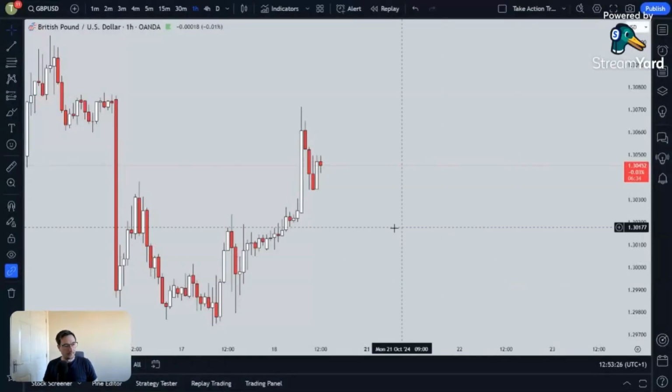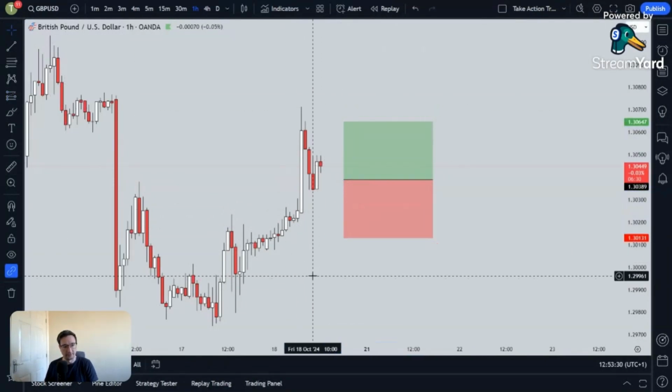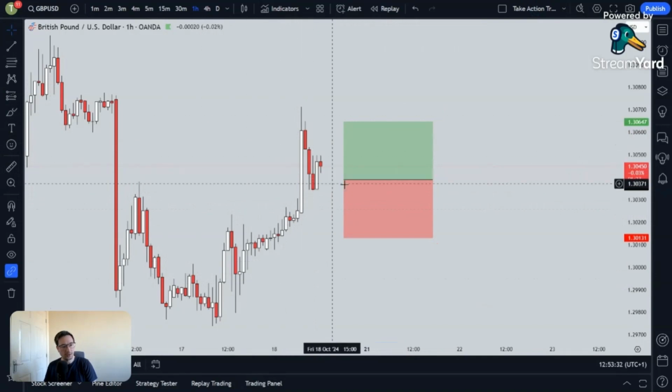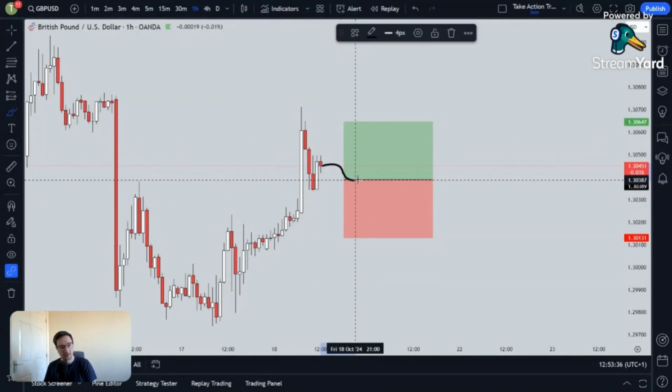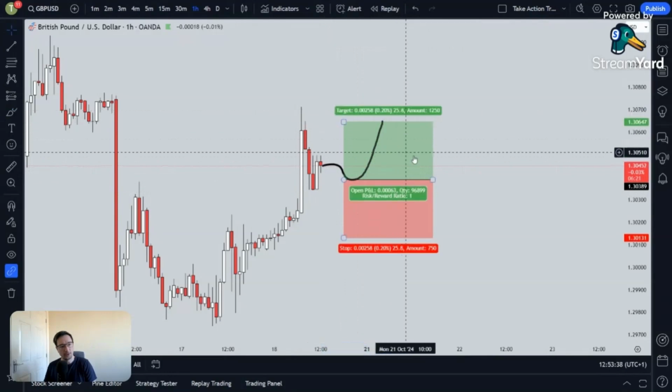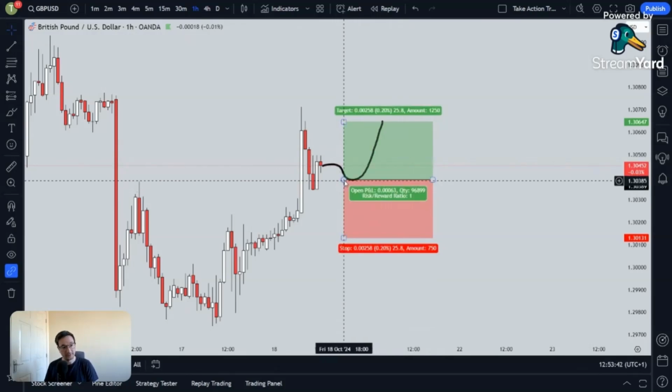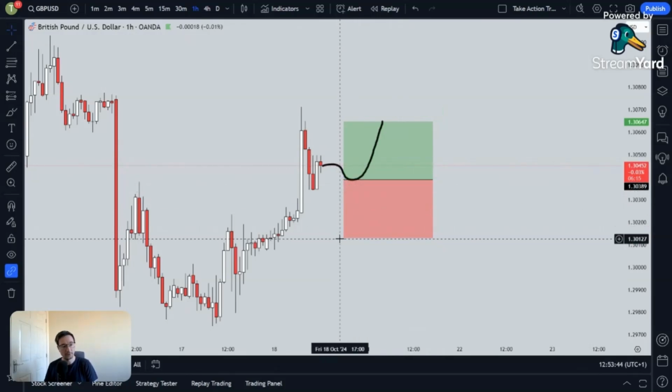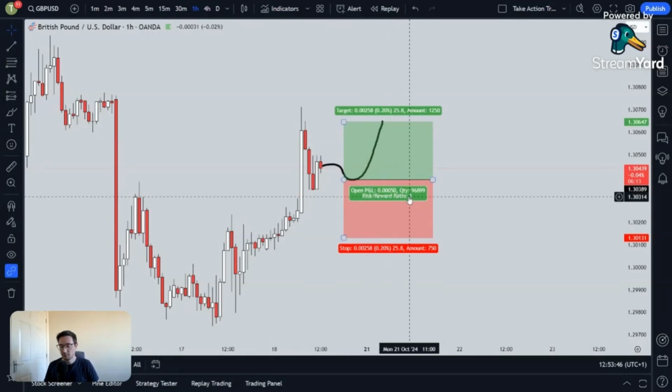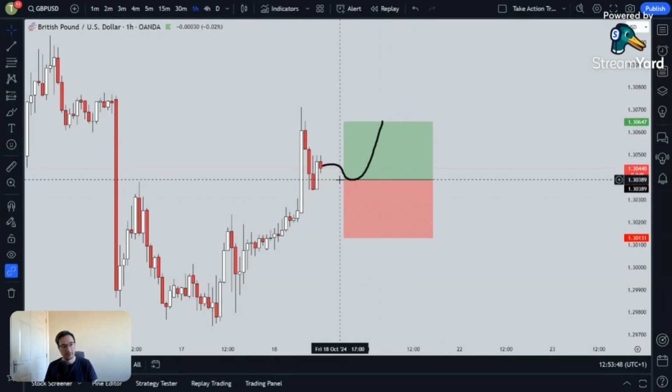Okay. Now, negative risk to reward or positive risk to reward effectively means this, where we're looking for the market to come down and we're going to buy at a certain level. For example, it could be this. And we're looking for the market to go up. And if we can make the same amount as what we're risking, we make 1-to-1. So this is the distance from our entry to our stop loss. We could be risking $100. We could be risking $1,000. It doesn't really matter, but obviously it matters depending on your account size.